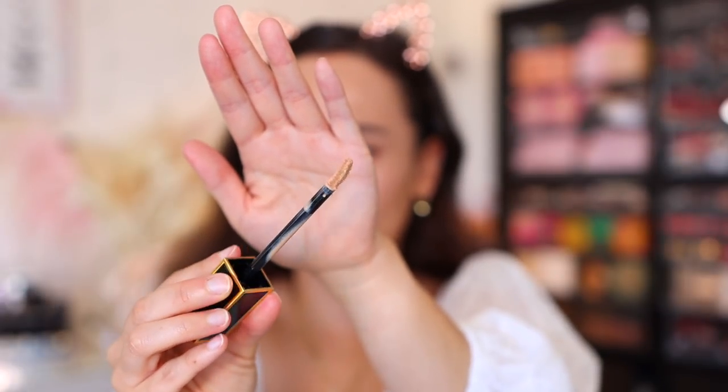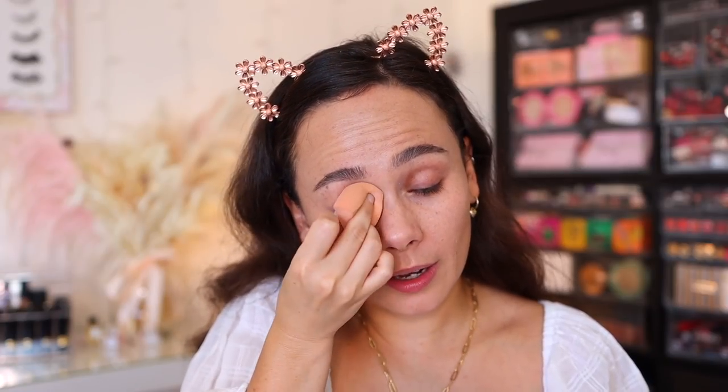I'm gonna get in a little bit closer. Here's what the applicator looks like — pretty standard. I'm just going to do a little bit and see. I'm using an ALF sponge right now. Oh, this is a good color for me. A little bit goes a long way — you don't need too much of it. That spread out beautifully and it gave me pretty good coverage. I'm not gonna lie, it looks pretty smooth under there.